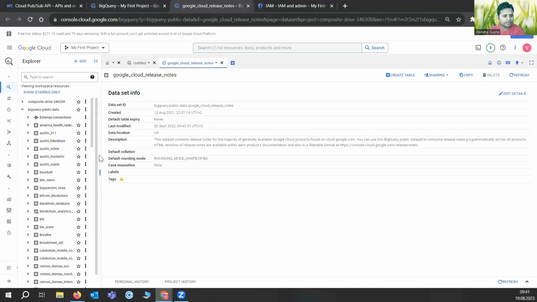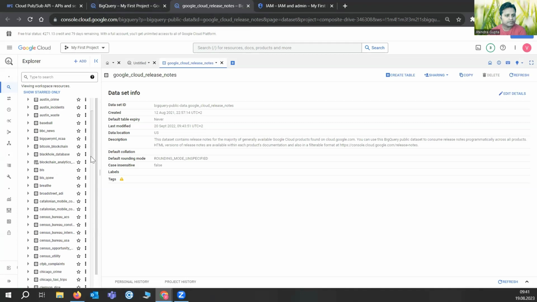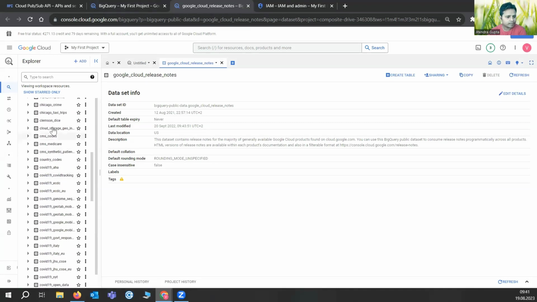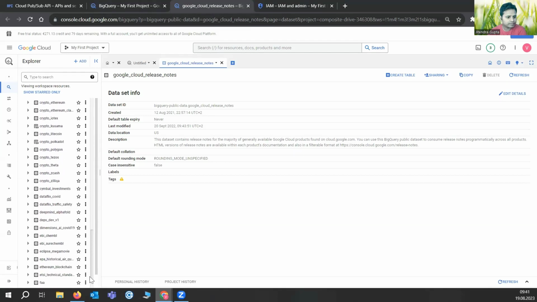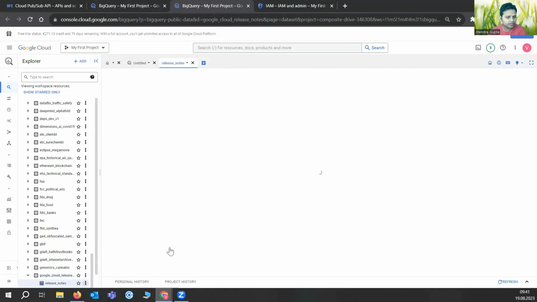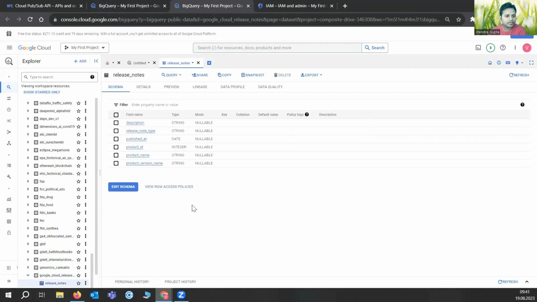This is the whole data we have from the release notes, everything they have exported as a public data set. Down below you should be able to see the Google Cloud release notes, I believe. So go to Google Cloud release notes. Yes, it's open, right? Click on that table. Now you can click on preview.